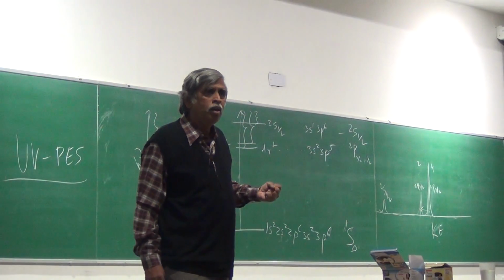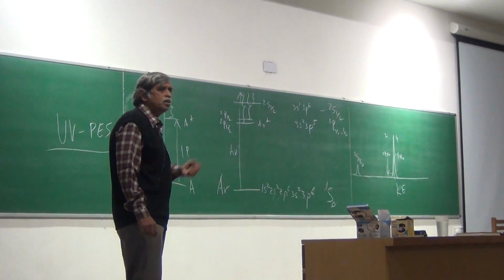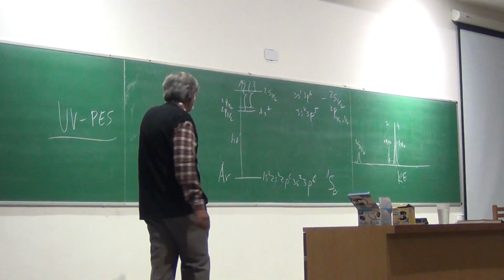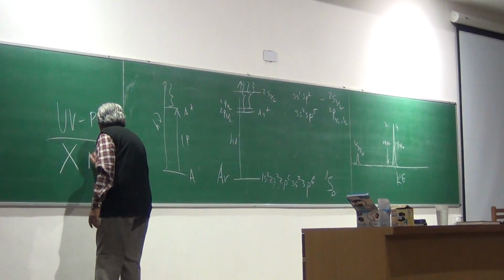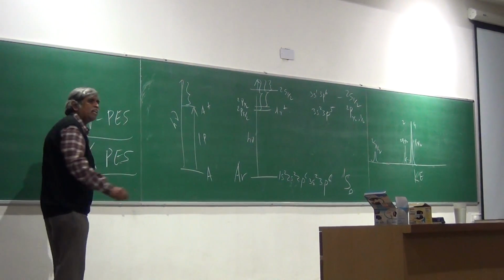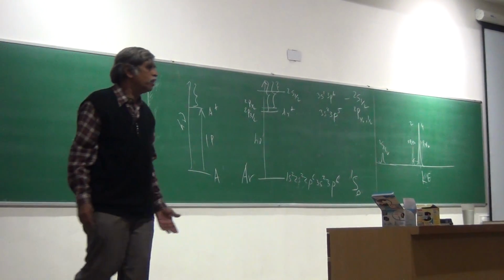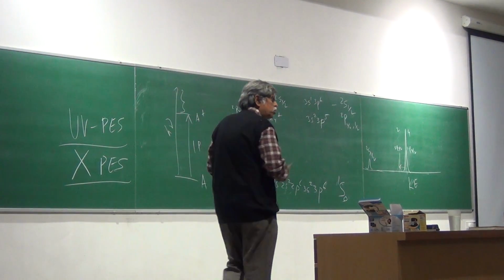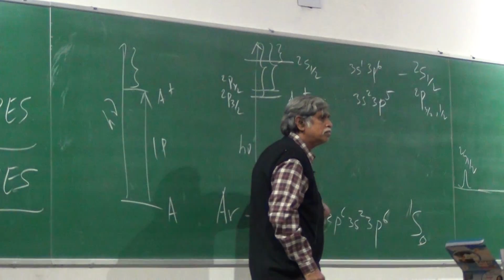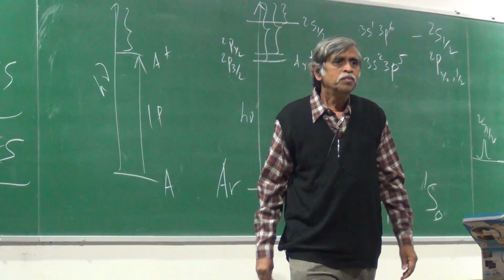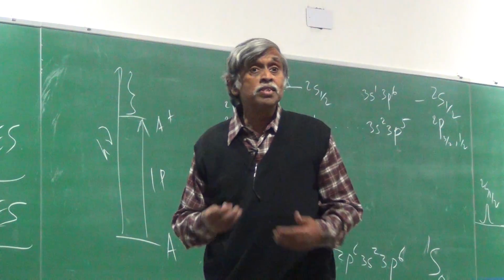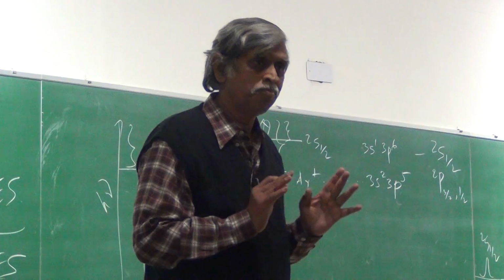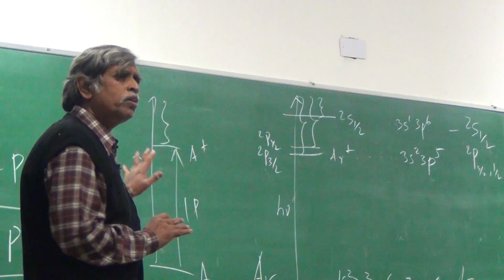They need much more. And when I say much more, what is the next on your electromagnetic spectrum after UV? X-rays, and that's X-ray photoelectron spectroscopy. You shine X-rays on that, and X-rays are enormously energetic. And when you shine X-rays, you can knock out these electrons, and then you can have all these electrons come out, and therefore you can start looking at the structure or the energy level diagram for the core electrons. So you can see this as a very powerful technique really.